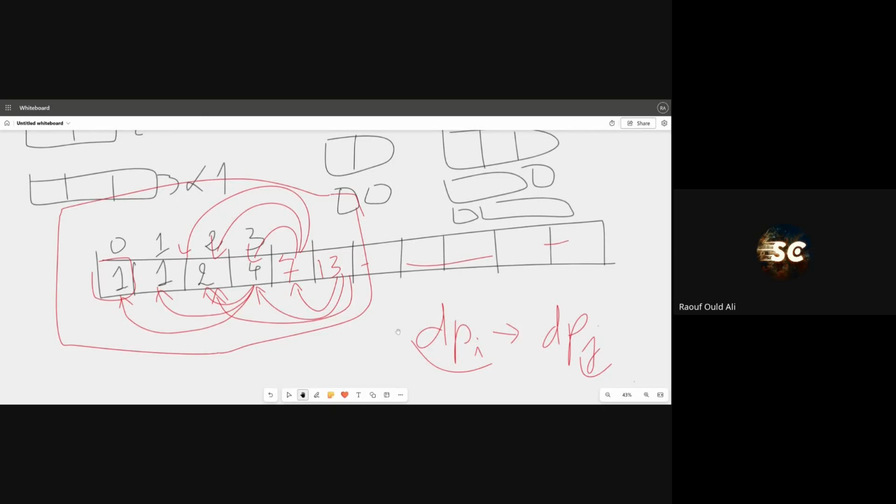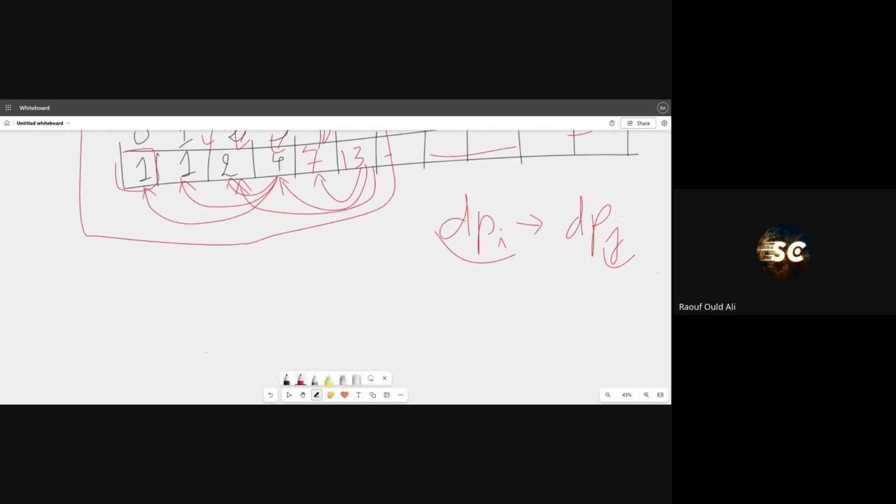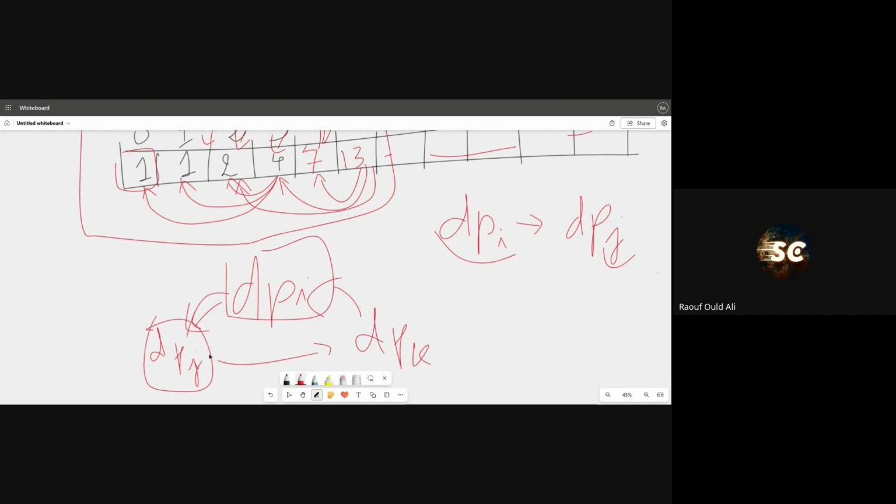But why so? Suppose that we are doing DP, and for computing DPI, we are using DPJ, which is using some DPK, and that same DPK needs DPI to compute. So when trying to compute this, we will call the function to compute this, which will call the function to compute this, which will call the function to compute this. But we didn't manage yet to compute the DPI. So we will keep looping, and so our algorithm wouldn't terminate.